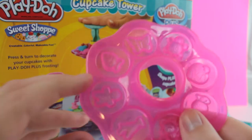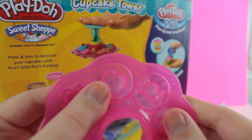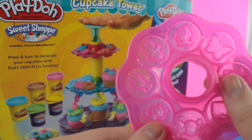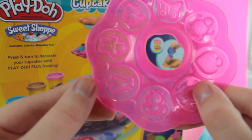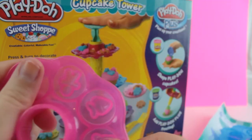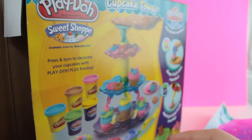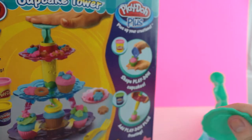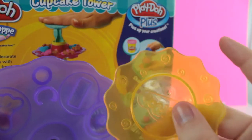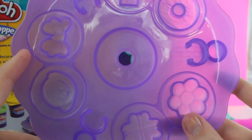And then it came with another thing of molds, a butterfly, a turtle, a strawberry, a piece of candy, another teddy bear, a giraffe, a gingerbread man, a fish, and then a butterfly. If I didn't say that already, I think I started with turtle. And I think this is what you push the Play-Doh out with. And this is a little plate for your cupcakes. This is more molds. I'm not gonna go through these though.